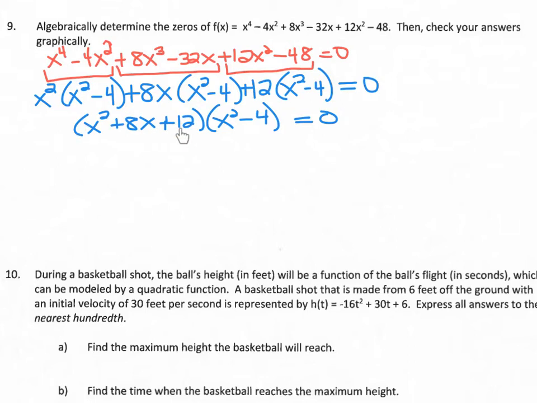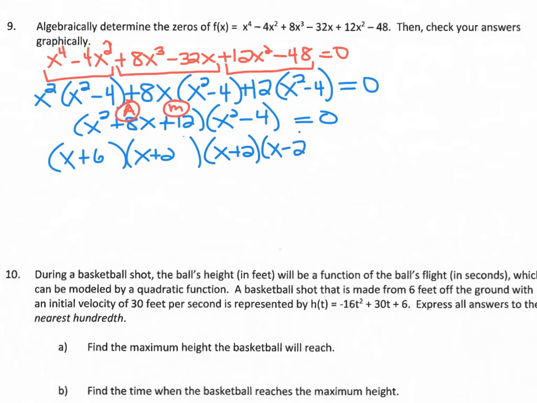Right, so let me start off with this first parenthesis, the trinomial. So I'm going to set up 2 sets of parentheses. Since this is an x squared, I'm going to put an x in the first spot in each parenthesis. And then I'm just coming up with 2 numbers that add to positive 8 and multiply to positive 12. So positive 6, positive 2. Okay, and then this is just a difference of perfect squares. So that would factor to x plus 2 times x minus 2. All right, now that it's fully factored, I'm going to make my t-chart.